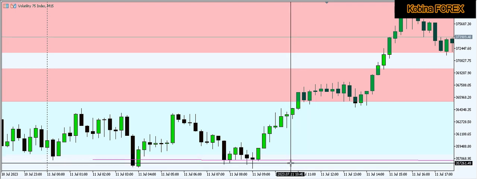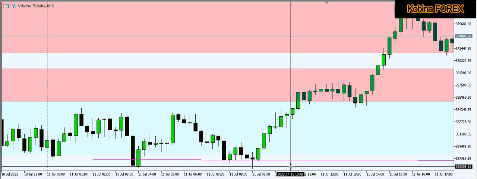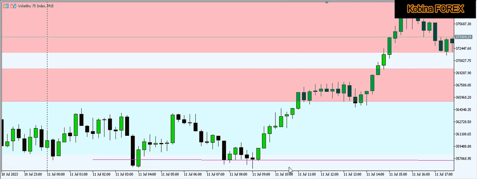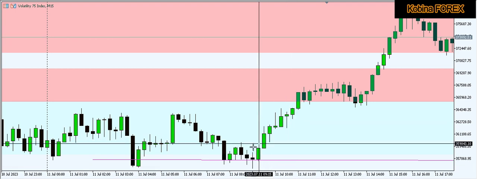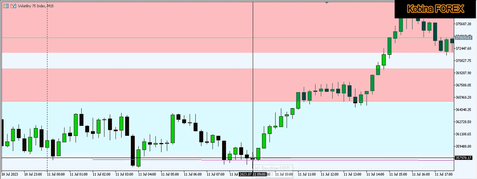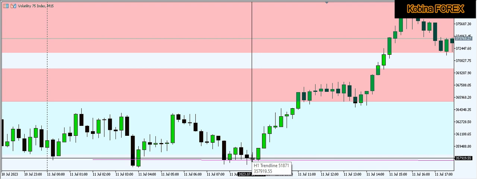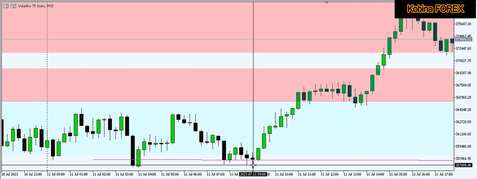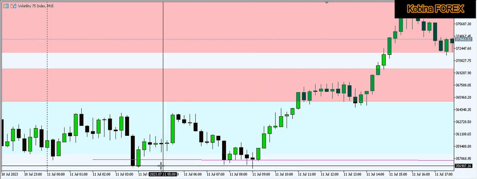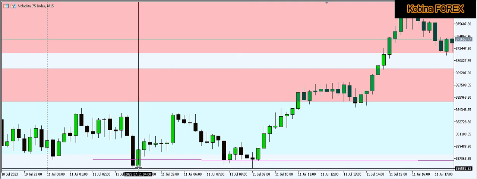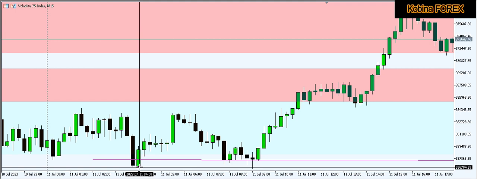So look at this. This is what we call a turtle soup setup. If at this time of the day, let's look at the time of the day that price did this. Can you see 9 a.m. in the morning? Price had to dip, turtle soup, dipped below the low that it formed in the early hours of the day.